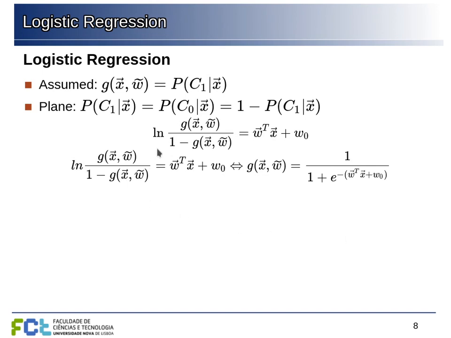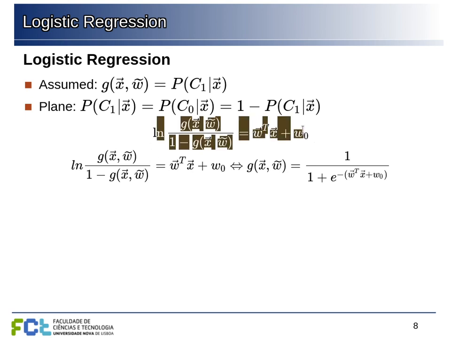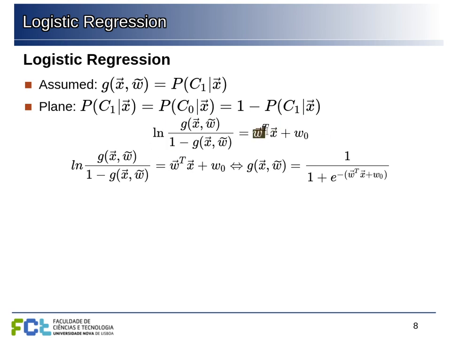So we can do this. We can try to find the parameters for the hyperplane such that the logarithm of our probability estimate, which uses the same parameters, over 1 minus the estimated probability of belonging to class 1, will give us the same result as this expression here, which is the expression that is positive on one side of the hyperplane, negative on the other, and 0 when we are exactly between the two classes. So this way, we are restricting everything to a linear classification.